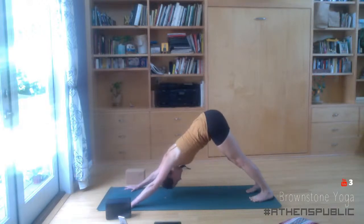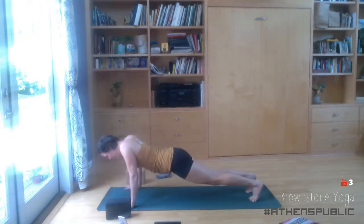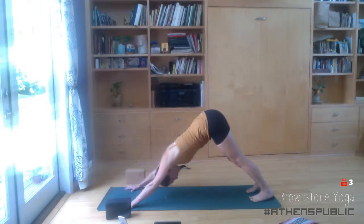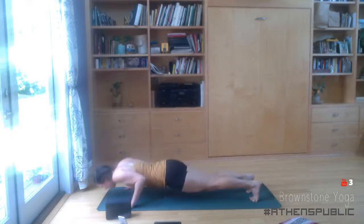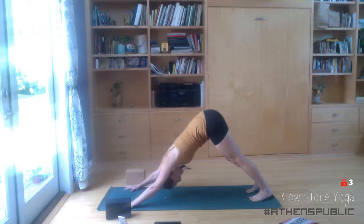Exhale, back, 3. Inhale, forward. Exhale, lower. Inhale, press. Exhale, back, 4. Last one, second set. Inhale, forward. Exhale, lower. Inhale, press. Exhale, back down dog.